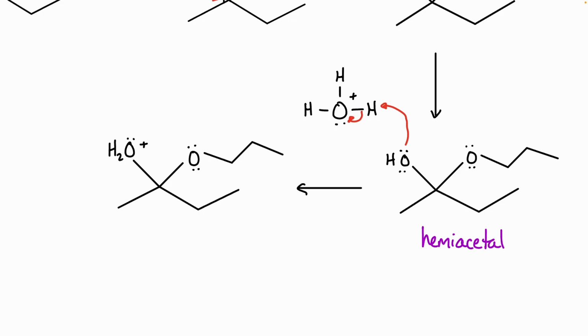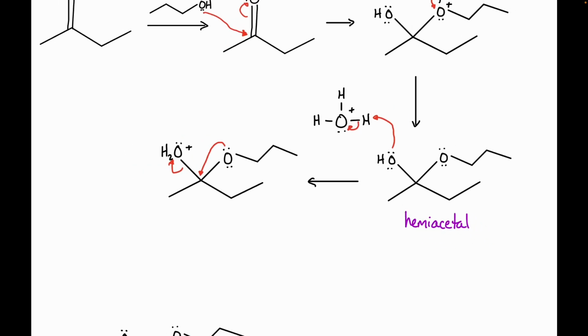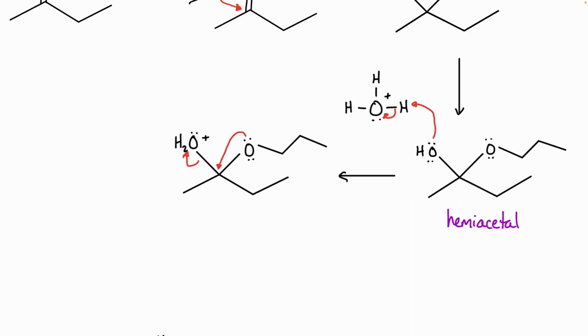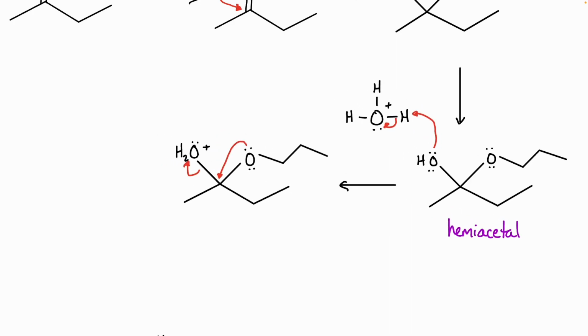All right, but exactly what kicks that alcohol group off is probably one of the most surprising steps in this mechanism. It isn't another alcohol coming and attacking or something like that. It's actually this pair of electrons reforming that carbon-oxygen pi bond that's going to kick off this water molecule. Okay, so everybody take a second, following my electron pushing arrows here. Draw me my intermediate for the next step in this reaction.